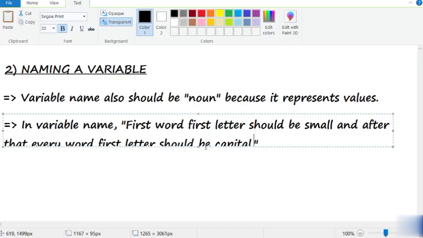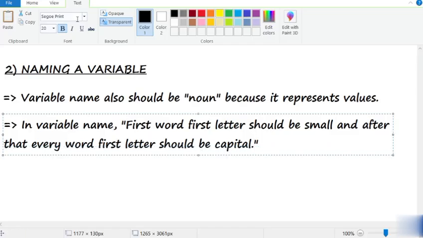These are the naming conventions for a variable. We will see an example of how to write it.